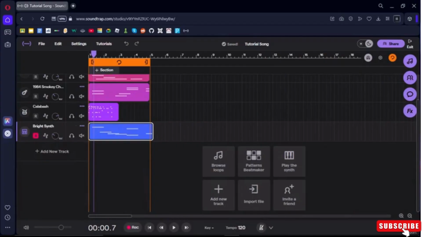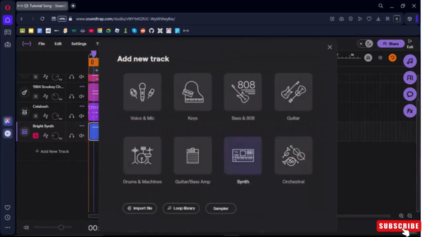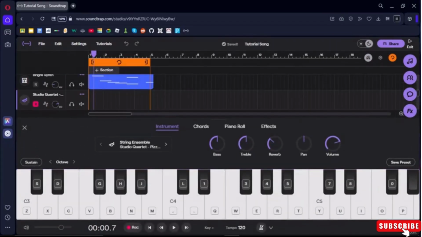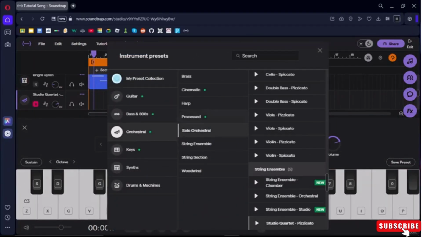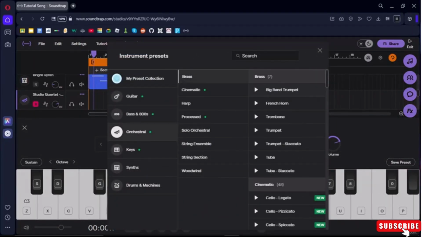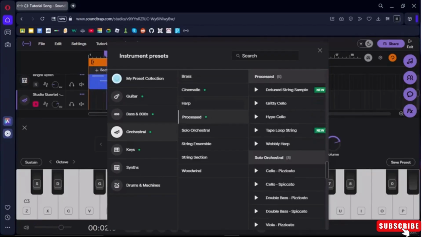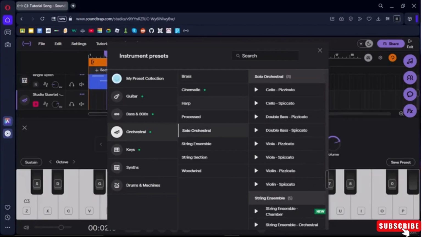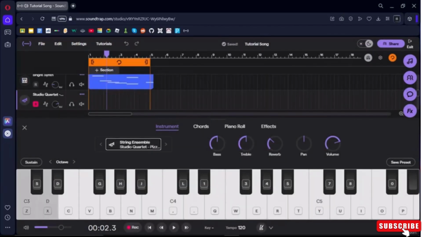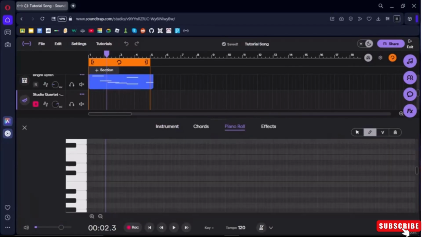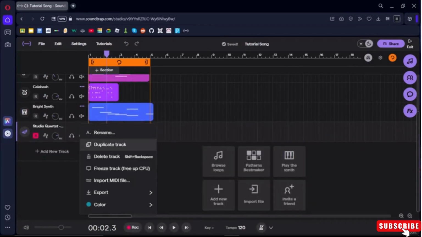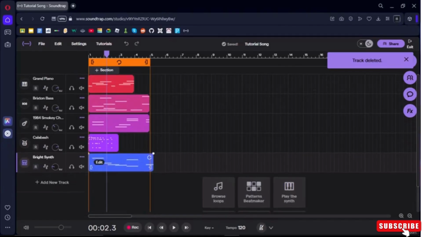Sounds decently bad. And finally, orchestral. Now, this is basically everything you find in your school band. You have the brass, you have harps, you have a bunch of instruments. Yeah, you got strings and like that. I'm not even gonna try to do something on this. It's probably gonna sound absolutely terrible, but you get the thing.